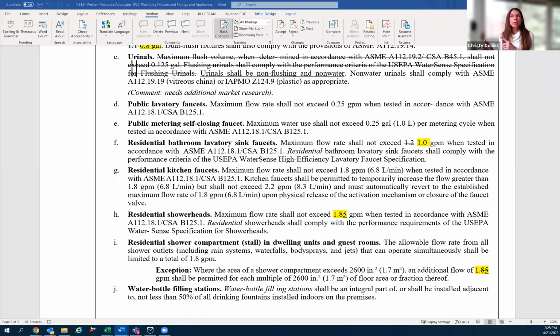We would not move this to mandatory code without having a whole other round of conversation. And at that point, market availability is of high value and importance to us, where we would want things to be readily available for everybody to access them. But right now, the Denver Green Code serves multiple purposes, and part of it is to just express what we want to see more of. And if there are available 0.8s, but the big manufacturers aren't making them, it would be really awesome to create a demand that makes the big manufacturers recognize that they really should start making them and start offering them.